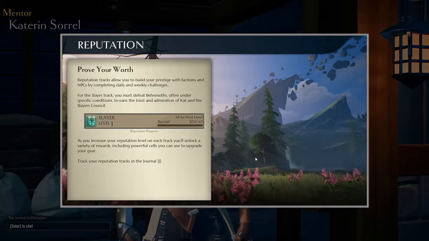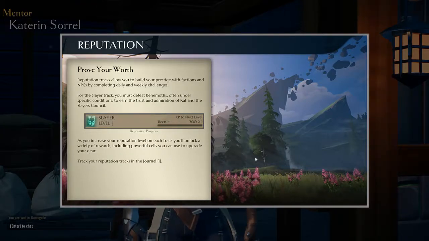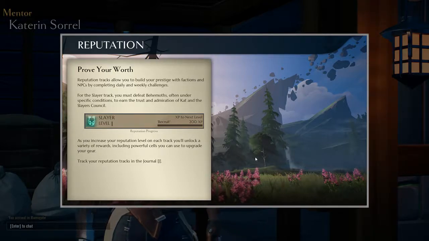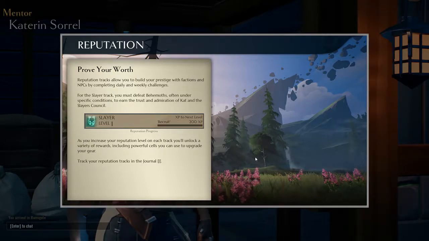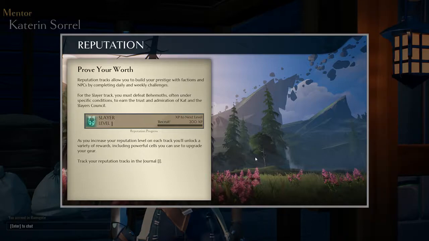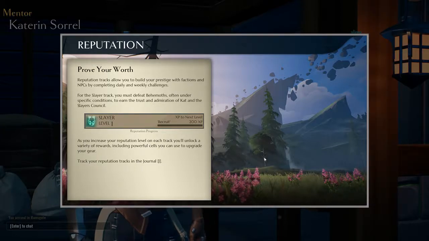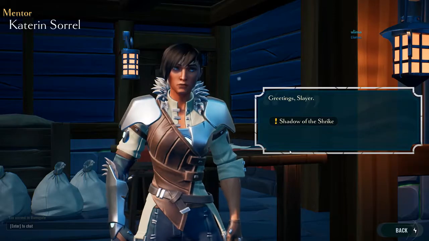Prove your worth. Reputation tracks allow you to build your prestige with factions and NPCs by completing daily and weekly challenges. For the Slayer track, you must defeat behemoths, often under specific conditions, to earn trust and admiration of Cat and the Slayer's Council. As you increase your reputation level on each track, you'll unlock a variety of rewards, including powerful cells you can use to upgrade your gear. Track your reputation at tracks in the journal.